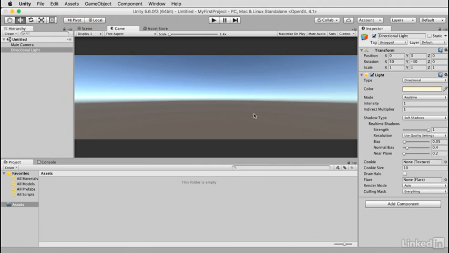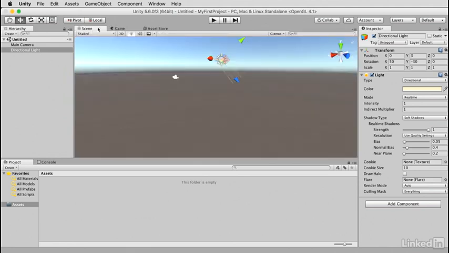So if the player were to try out our game right now, this is how it would look. And we have the Scene tab and the Game tab arranged side by side on different tabs. On the left hand side we have the Hierarchy panel, here we have the Inspector, at the bottom we have the Project panel, and along the top we have the main application menu. And that's all looking pretty good, but we might not like this layout.